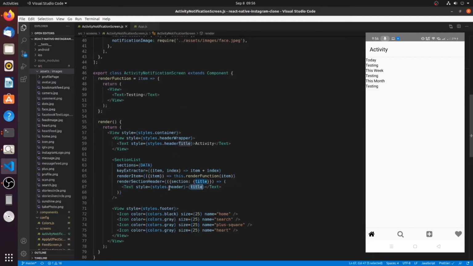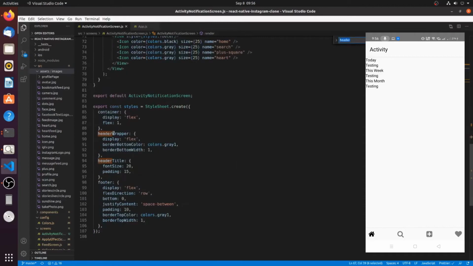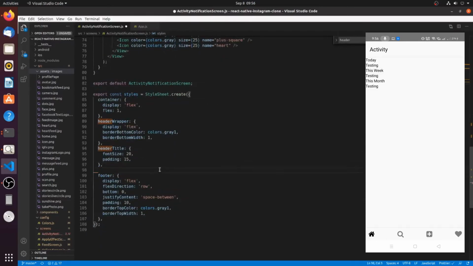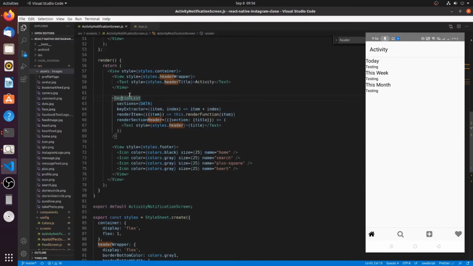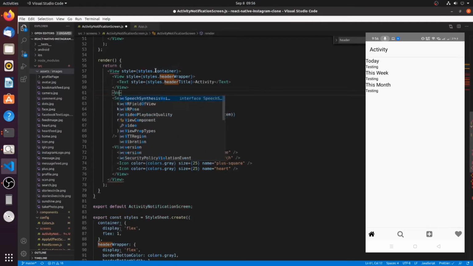Okay, next we're gonna style the section title. The class name is header. Write a header class and the style properties: font size, let's give 18. And put that section list inside a view.